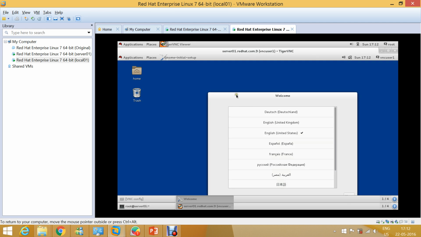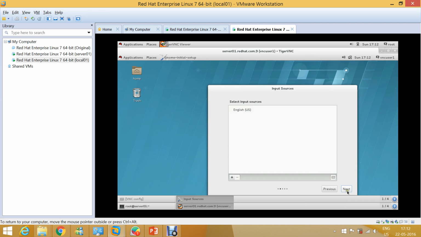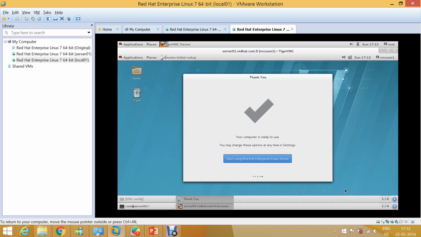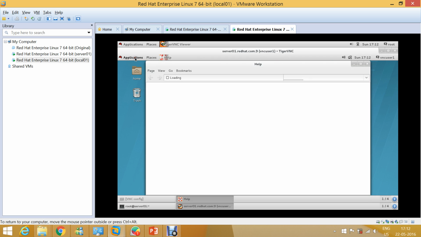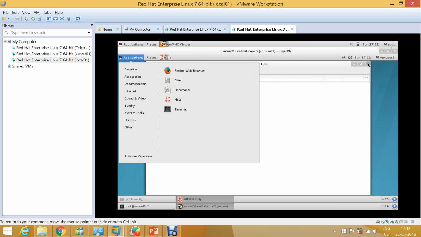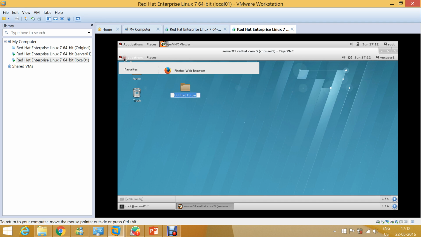Did you see this? This is my server. I'm able to take the remote connection of the server. This is the server, Red Hat, port number 3, user 1 is activated on the system. If you want to check it, you can go to files and open the terminal.